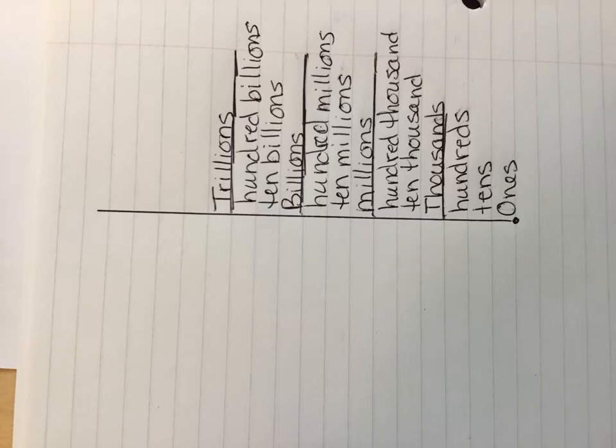Hopefully you've paused the video. That was enough time to get your chart made. This is our place value chart, and something I want to point out here specifically is why I put these lines here. Our place values come in sets of 3. So we have one set of 3 there, one set of 3 there. These are the names for the value that the number holds within this set. So they come in sets of 3, and you will notice that they repeat. We never repeat the ones, but we definitely repeat the tens and the hundreds. Every set starts with a new name.